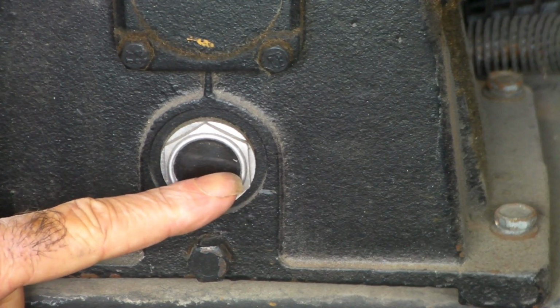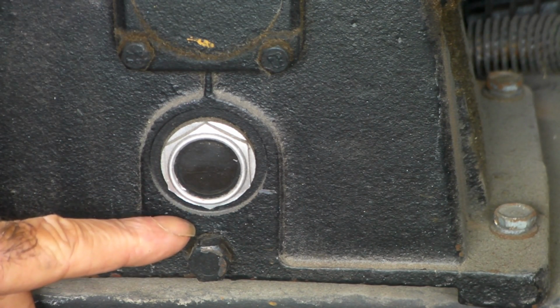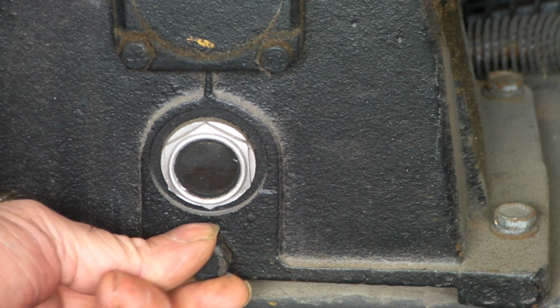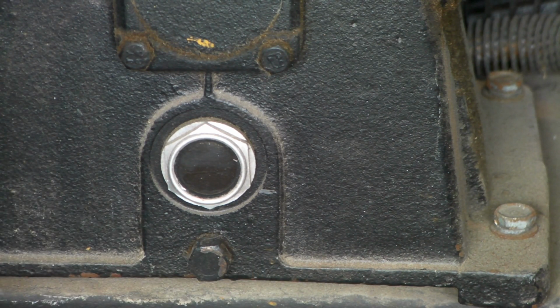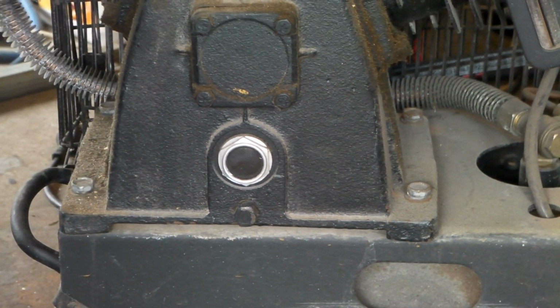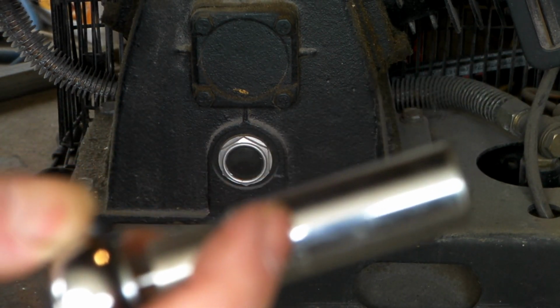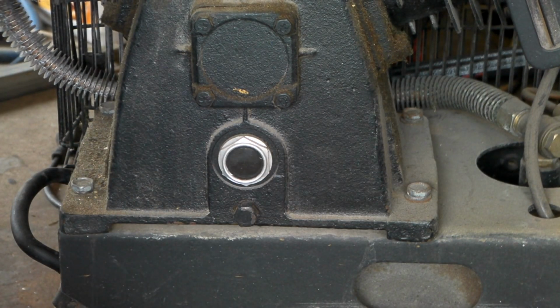See that line there, guys? It's half full. Can you see that? But it's absolutely black, this oil, so it definitely needs a change, and the bung is here. So what I suggest you do, instead of attacking that with an adjustable wrench, is use the socket wrench to start off with, unless you've undone it before. If you've undone it before, then it's not so bad.